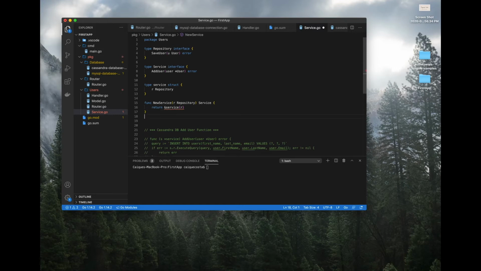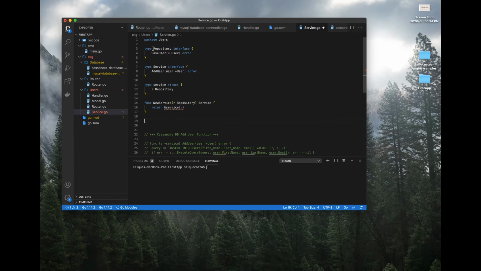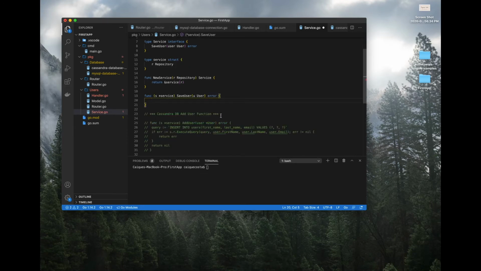Okay, so now I don't even really like add user. I want to rename that to the same thing here. Let's just call it save user. And just to keep things simple, we're not going to deal with pointers today. All right, so func, let's make a receiver for the service called the exact same thing, save user, takes in user and error. And what do we want to do here?